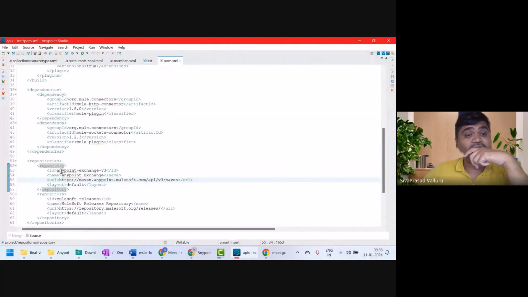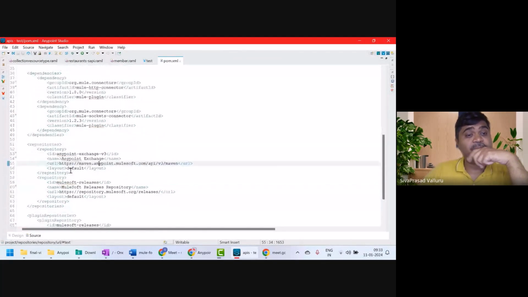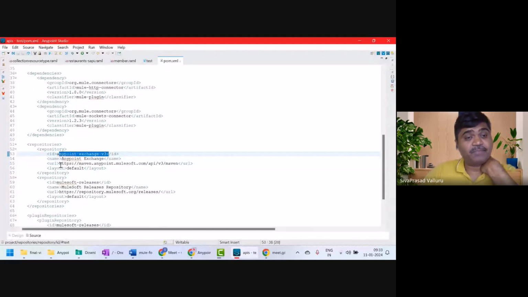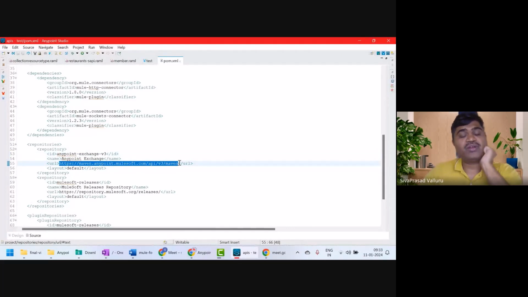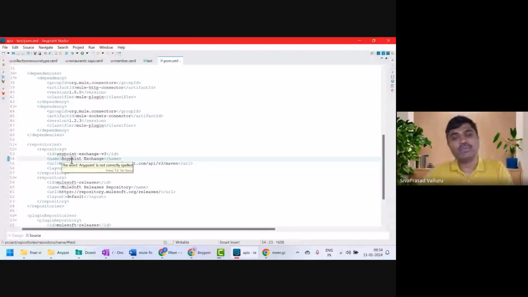For this repository, Anypoint Exchange v3 repository, this is the Maven repository URL. From here we need to download. But what are the credentials? It is published from my account, and others should not be able to download it. So I need to give credentials.